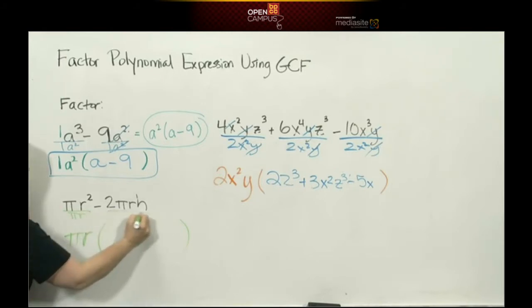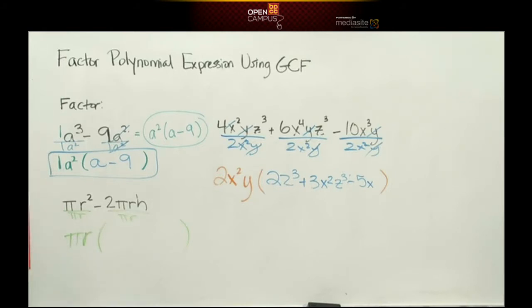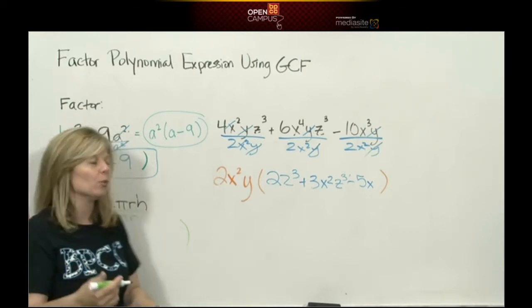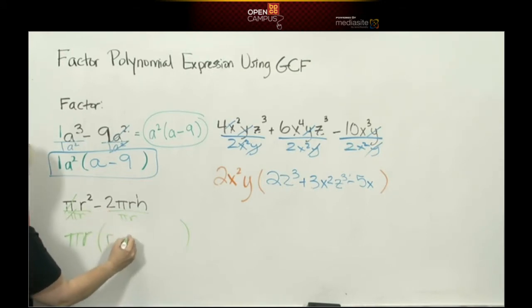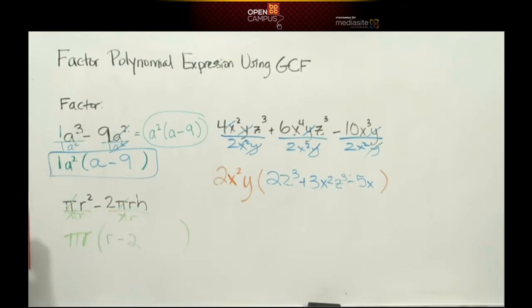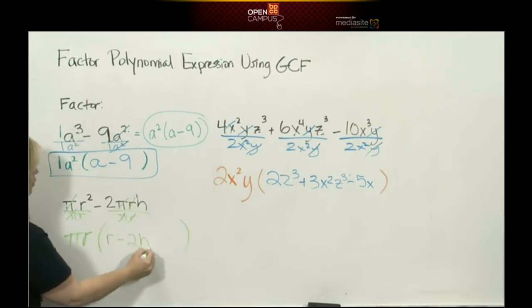Divide by pi r, divide by pi r. Pi divided by pi is the same thing as dividing 1 by 1, dividing 2 by 2. Something divided by itself cancels out. R squared divided by r is r. When we divide, we subtract exponents. I have negative 2. The pi's are going to cancel out. We're dividing the same amount. The r's are going to cancel out. We're dividing the same amount. And we're left with h.